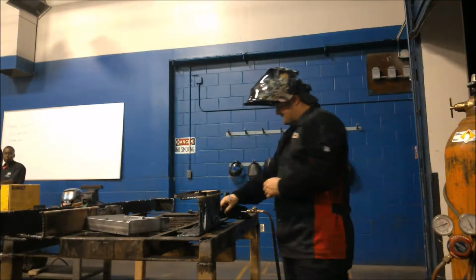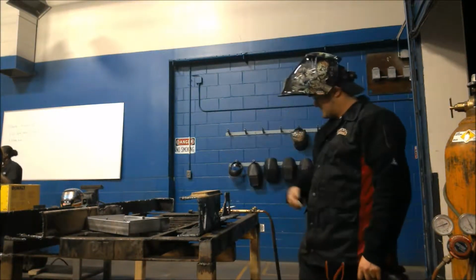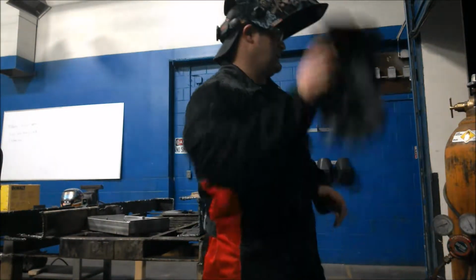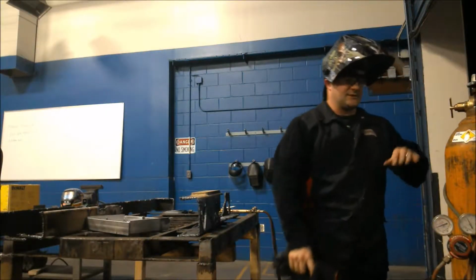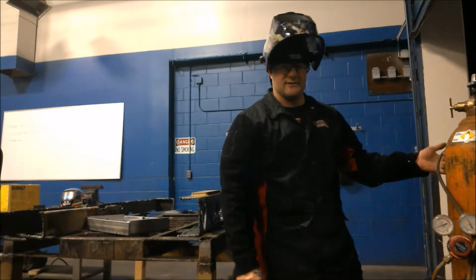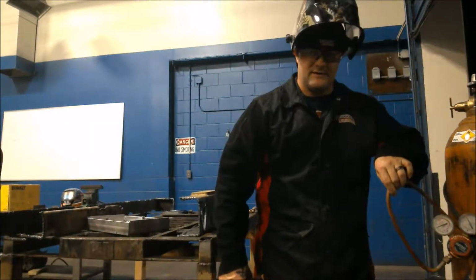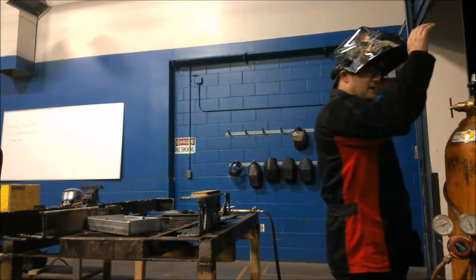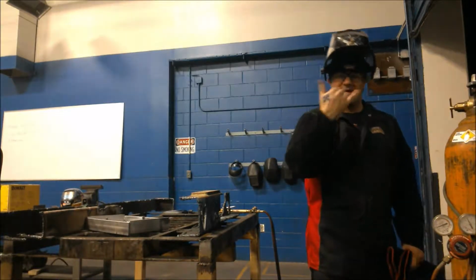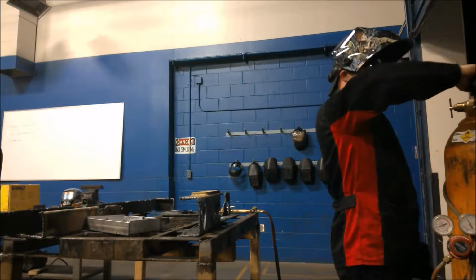So all I'm going to be doing is cutting a piece of metal out of this torn apart bumper. Well, it used to be a bumper. So let's go over the tanks. Here's our oxygen, the big tank, which has a green line to it. Anything that has fuel, like our acetylene, is going to have a red line. When you open the oxygen, crack it nice and slow for starters, and then open it all the way.